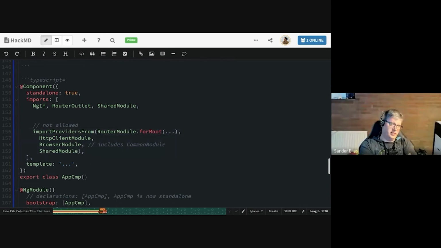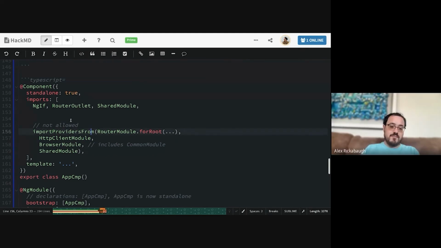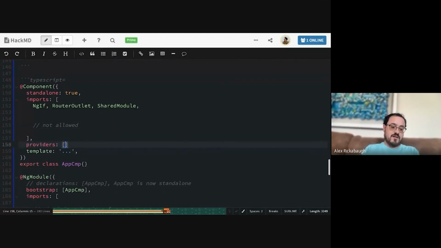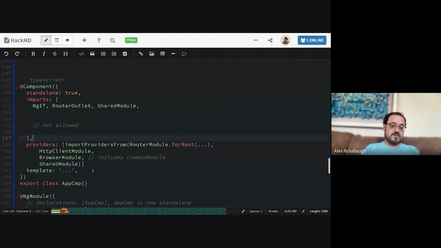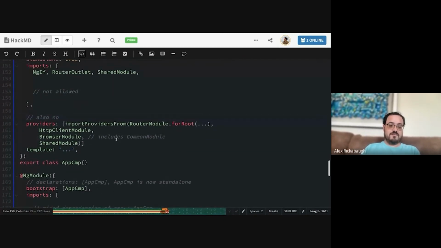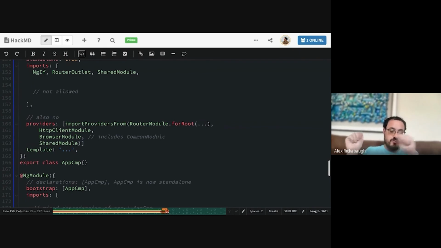Okay, thank you. It can be in the providers there, though. Some things can be provided by the... this doesn't work, right? If you say providers here, import providers from, also won't work. It's entirely possible in an application to have components that are in the app but are not children of the app component. A common example of this is if you have some kind of modal dialog host component that is created by a library behind the scenes. Often it is created as a separate root component in the application, not a child of the app component, so it doesn't get its dependencies from the application.